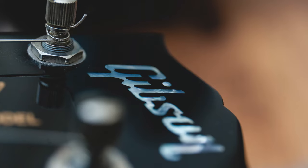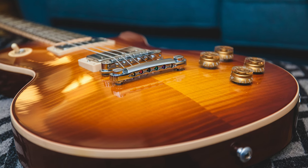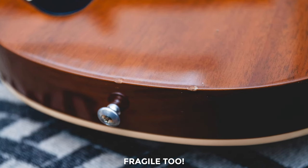The guitar that springs to mind is I previously owned a Gibson Les Paul Standard from around 2014. It's probably the worst guitar I've ever owned — pound for pound, in terms of value, probably the worst. It looked pretty swish, it played okay, it sounded pretty good, but there were so many problems. The main one is well documented: it never stayed in tune — never, not for maybe five minutes, no matter what I tried. It also had pretty terrible fretwork, issues with the paintwork and the binding — just not what you expect for that amount of money.